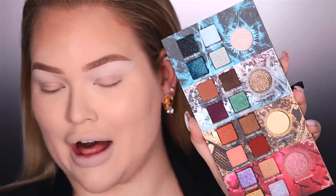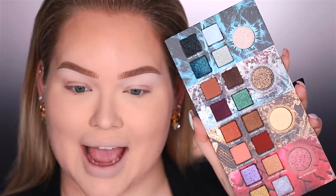Now, of course, this is a beautiful palette, but it is leaning a little bit safe, the colors and everything. Also, I'm noticing there are, to be exact, three matte shades in here. But of course, that is just first impressions. Who knows, the shimmers might kick my ass and slay a dragon or two. So let's just play. I am first going to Optimus Prime using my P. Louise base.